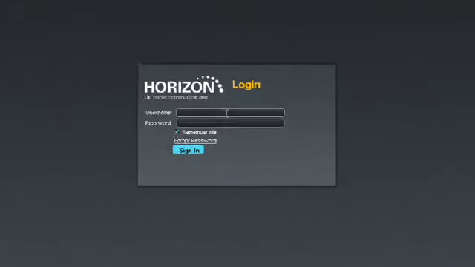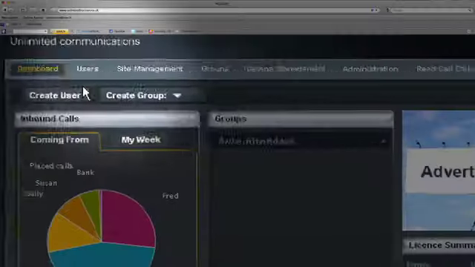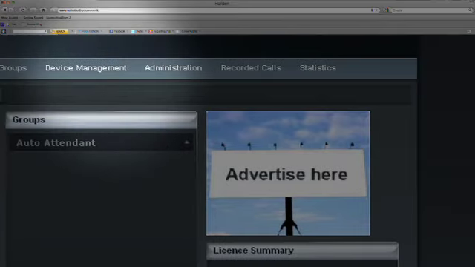Remote Office is a feature that allows a user to have Horizon services available when outside the office. It can be used with any supported desk phone, including smartphones like iPhones or any Android phone using the Remote Office or similar application. Any desk phone such as a home or even a hotel phone can be used for this service. Horizon's user portal gives the phone all the same features and settings of the user's office phone.